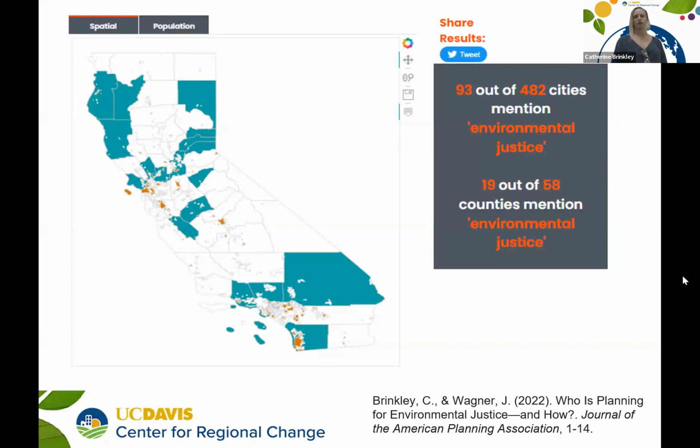Another question online. Apologies, I can't see the whole thing right now. So Michael is asking, are there any tools available to assess downstream development decisions that might be driven by these plans? Like if a plan codifies that the county or city wants to promote renewable energy or industrial development, is there a good way to track the projects that might come out of that? That's a great question.